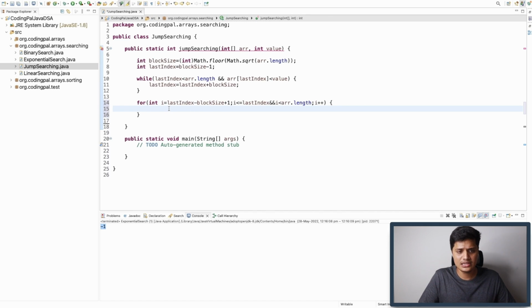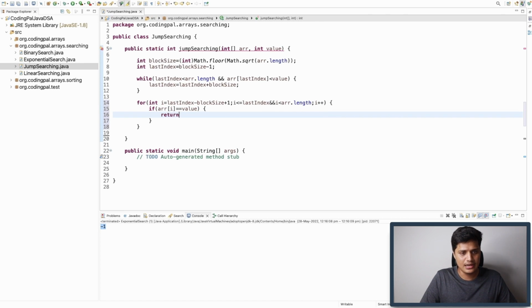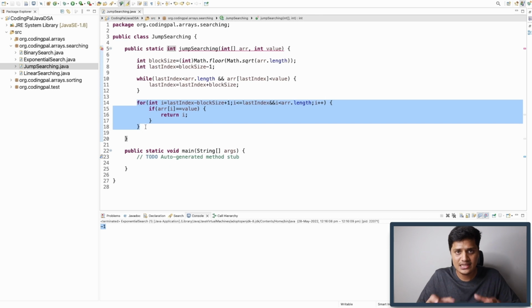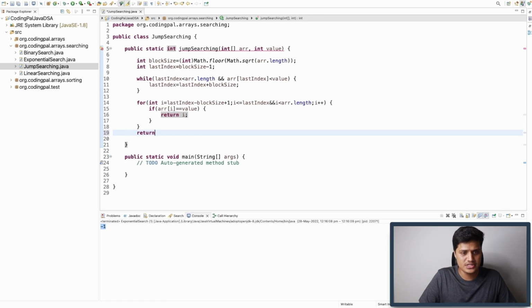In the linear search, if the array value at the ith index matches the value the user has given, we simply return the index, which is i. Once this for loop is executed, we would have searched all the possible indexes in that block. If the value is not available in that block, we simply return minus 1.